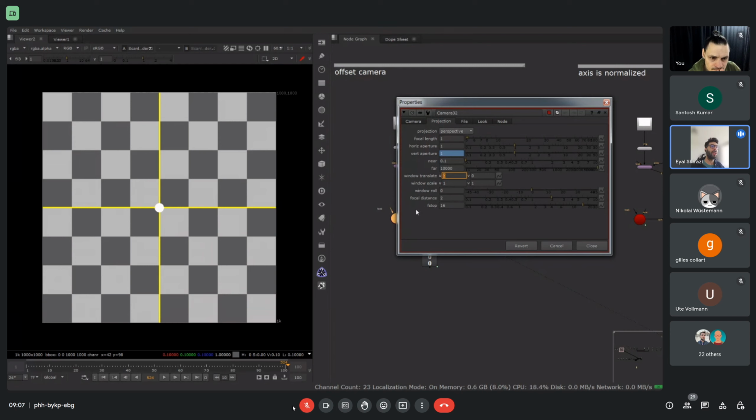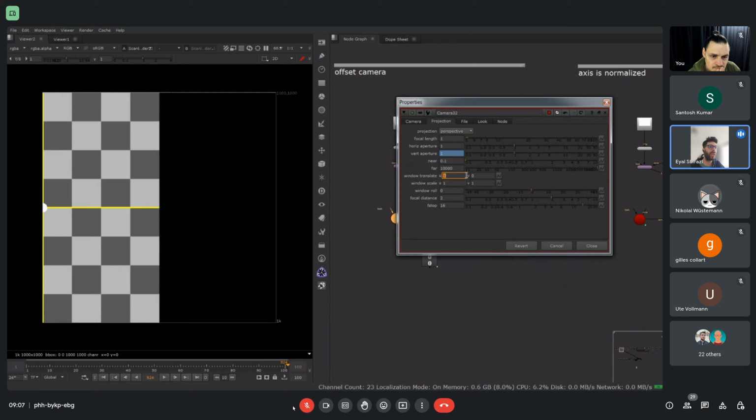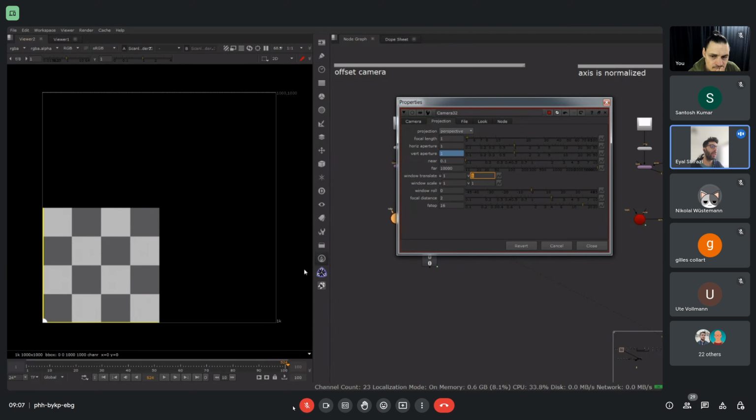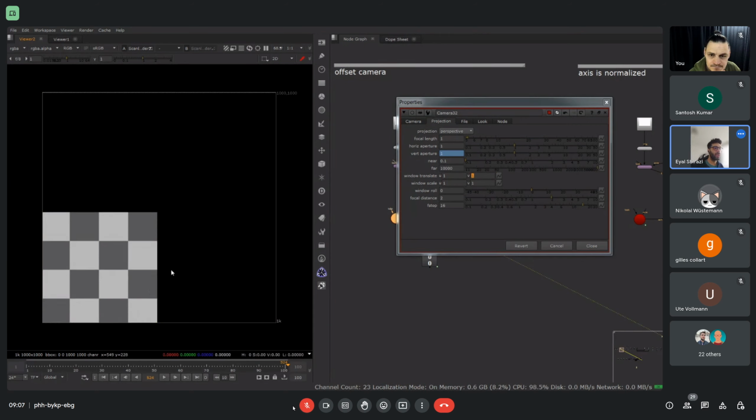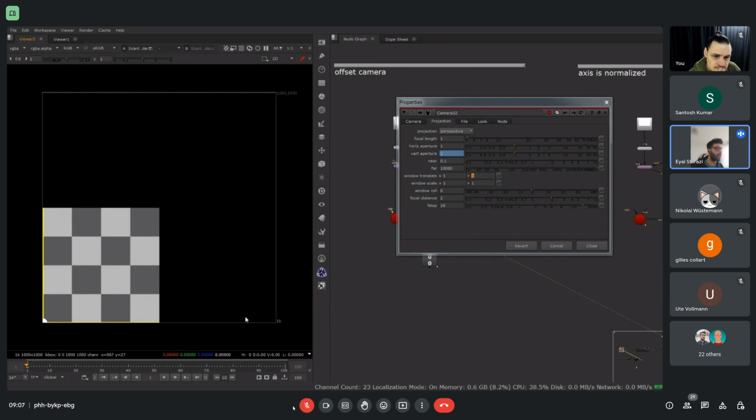That means that I can translate everything and it would keep everything as if we have a bigger sensor, or a bigger render, and we're just shifting the data or scaling. So if I press over here 1 and 1, you will see it's actually shifting the image. And I thought maybe that could be a good way to first cancel the offset, do everything else, and then add the offset, because I thought the offset is a bit confusing.